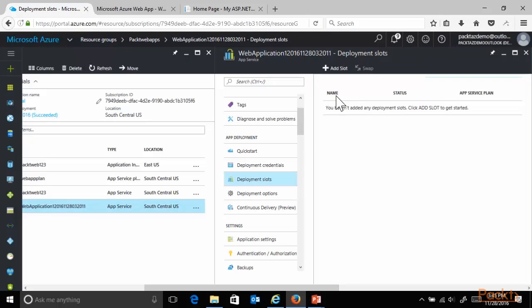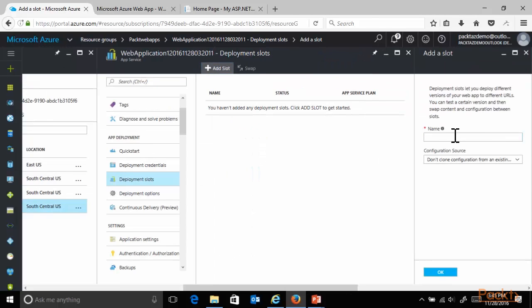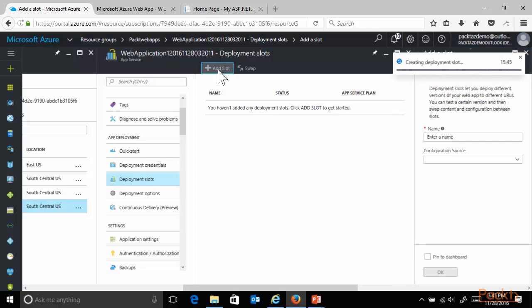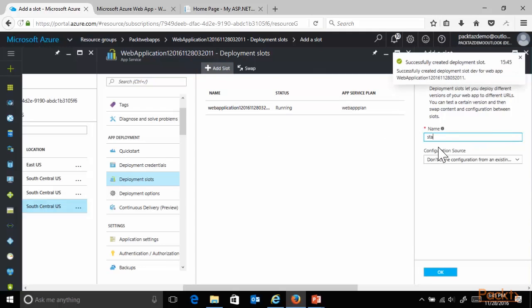So here I don't have any yet, so let me configure a new one. And this is development, where I'm going to take a full copy of my existing web application. And then adding a second one, staging.